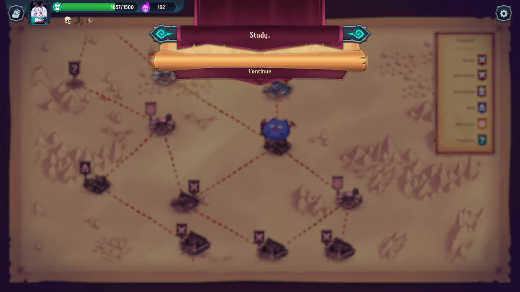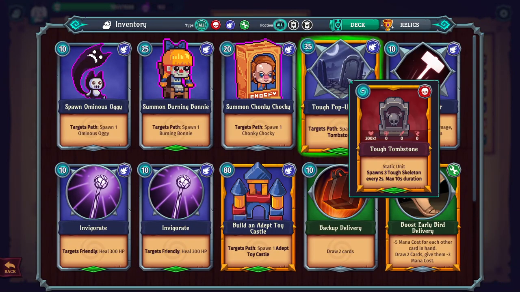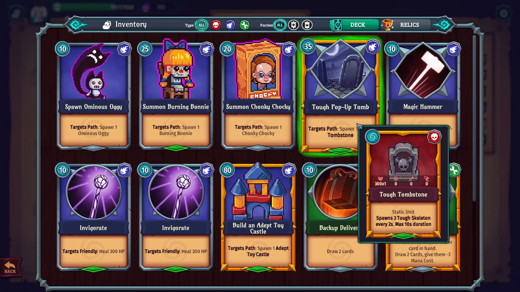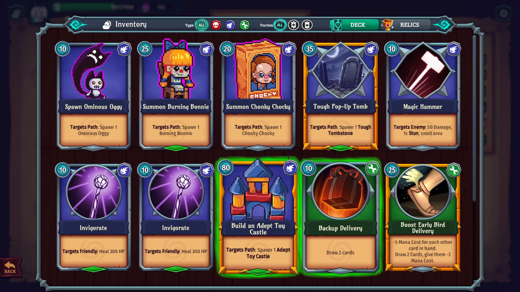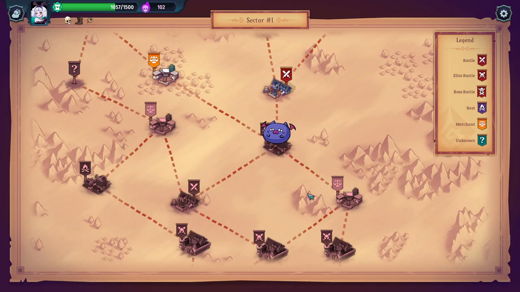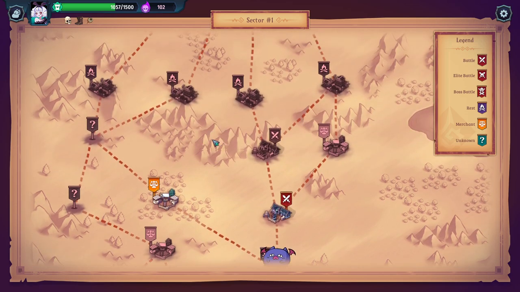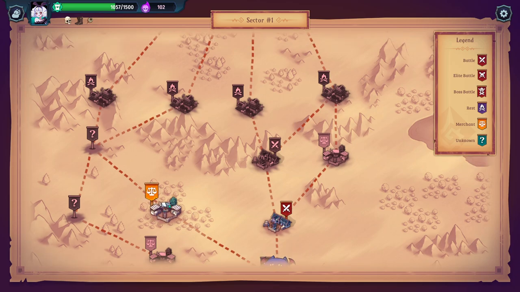So, as far as I know, because it reads 20 seconds max, but if you go over here to the grave, this says max 10 second duration, and this says max 20 second duration, and when I heal them, they get the reset back. So don't really care about what it says. We are just doing what the reality is. Let's go remove another card from the deck.